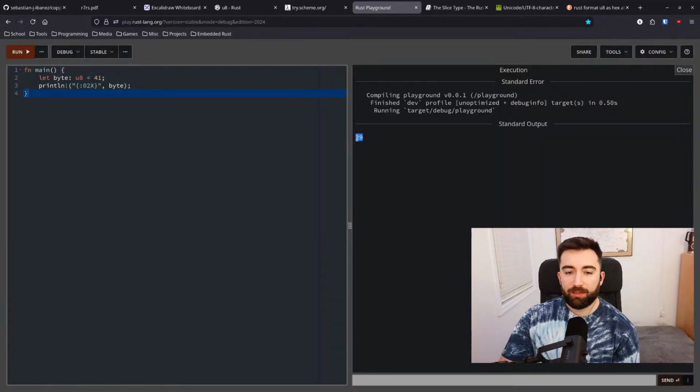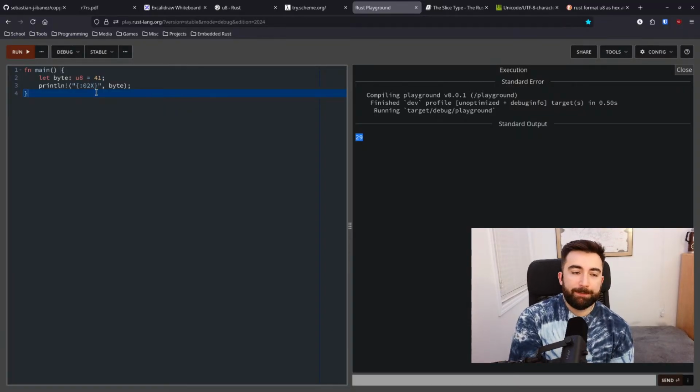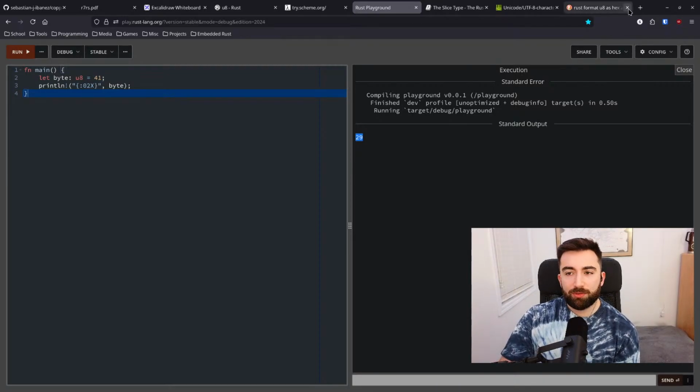That'll cast it to like the hex value. How do I go from the hex value to like the literal? It's probably a char constructor. Maybe that's it.